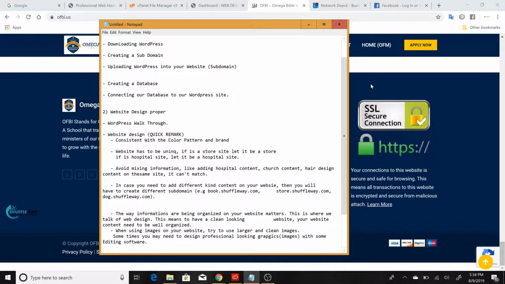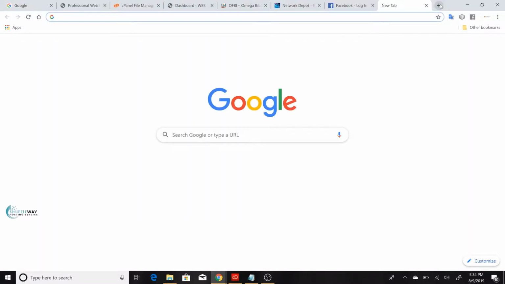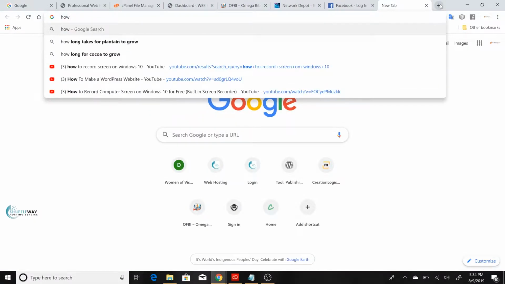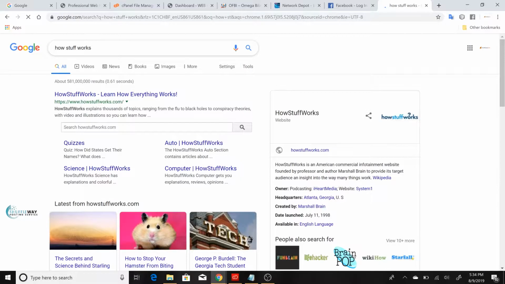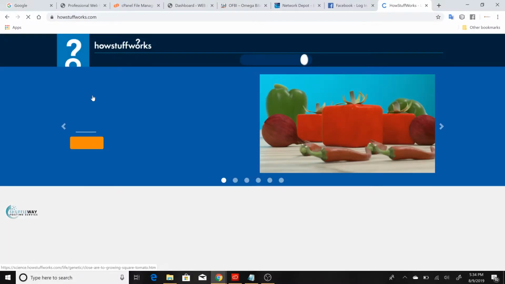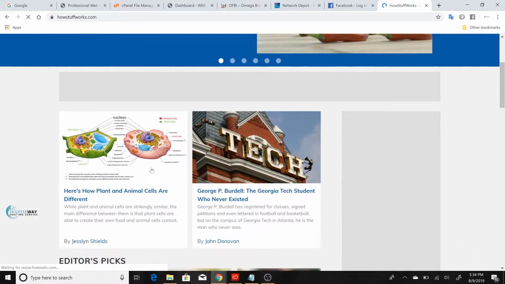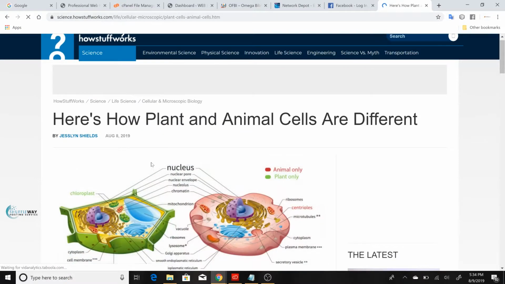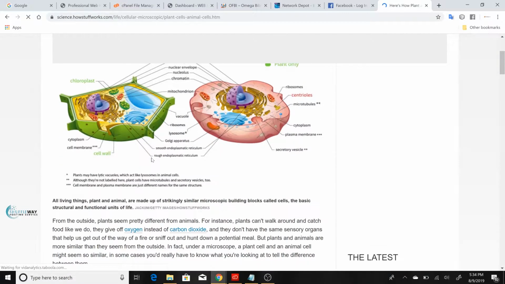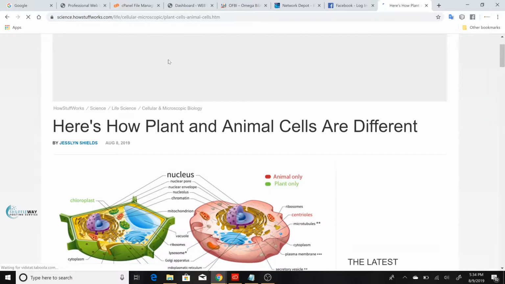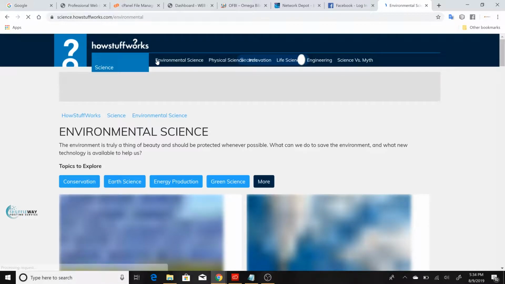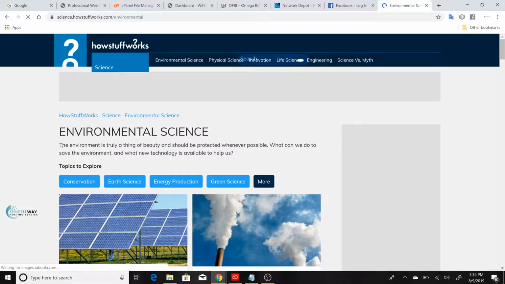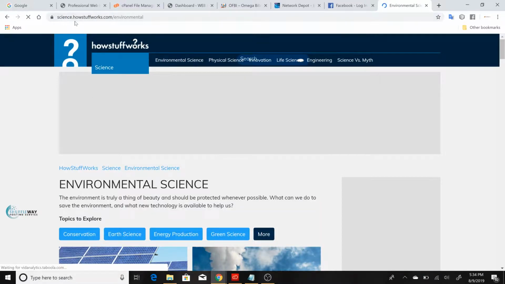If you open this website, it says How Stuff Works. This is just a blog. It tells you how everything is working. See, they have a particular kind of information they are passing. You see, in this domain they talk about science.